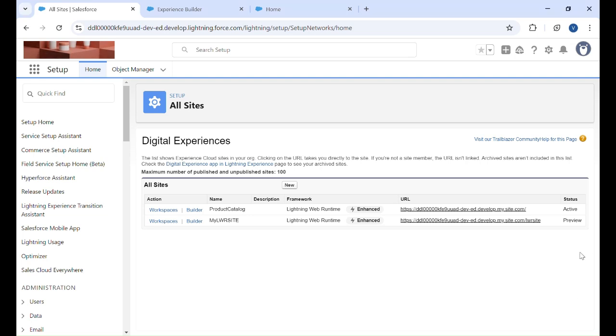Hello everyone, this is our practical implementation. We have made Koti, a housing rental website for our thesis. Here you can see Salesforce developers org, and you can see our website's URL and then the builder.